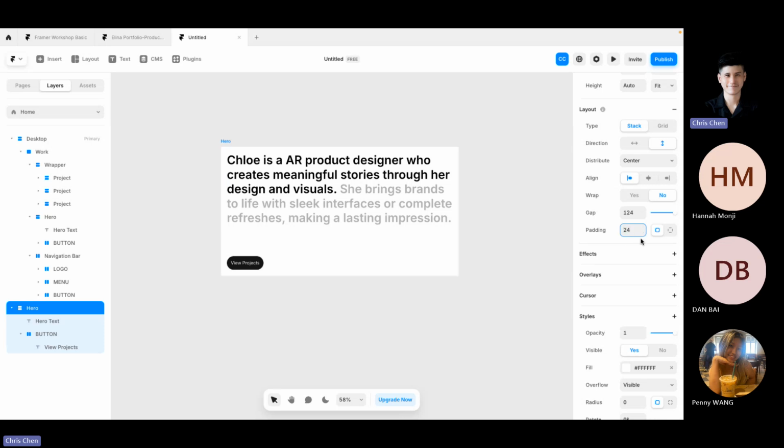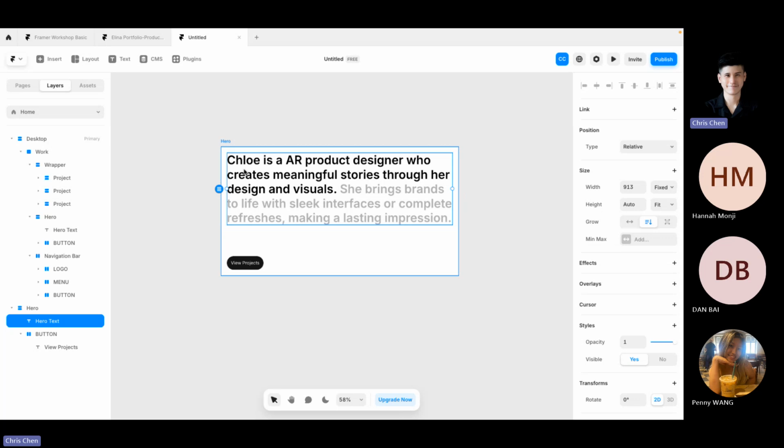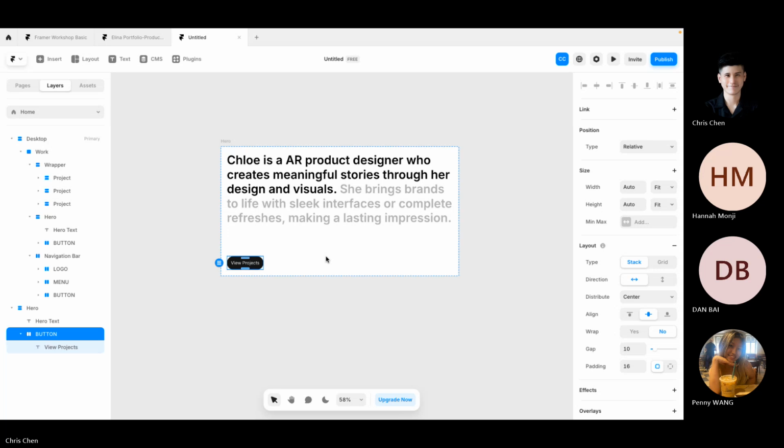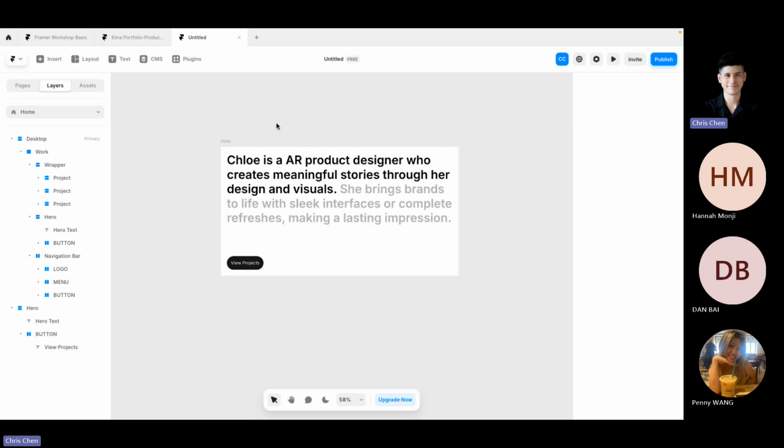But if we say 24, it will become 24 as well. How to call out the margin number? You can press option, and then select the frame you want to check. Press option, and then you can see the distance label over here. Okay. All right.